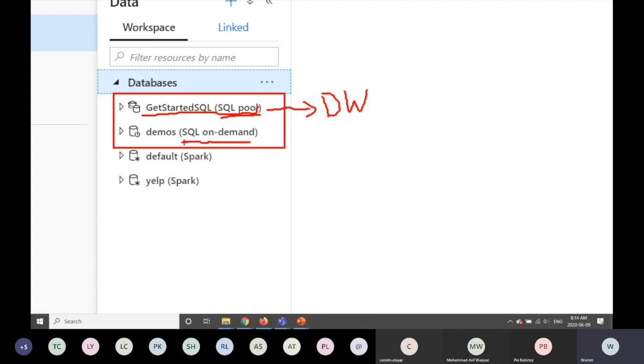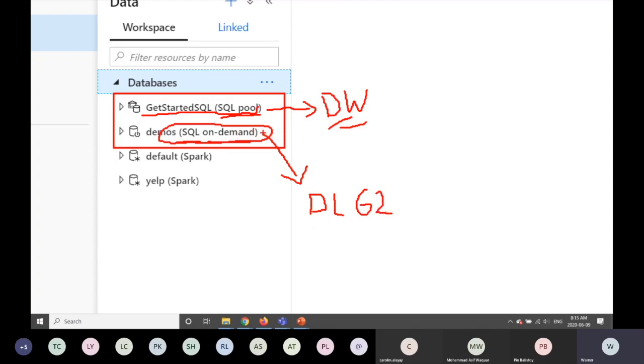On the other hand, we have this new one. This is a new type of SQL compute that was introduced with Synapse, right? It says SQL on demand. This SQL on demand is basically the same DW engine, but it only activates when you query it and you only pay by CPU. Now, there is a trade-off right now, so it's not exactly the same. The trade-off is that this SQL on-demand pool can only go and look at data that is sitting on the data lake Gen 2, okay?